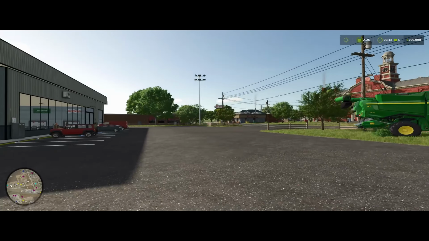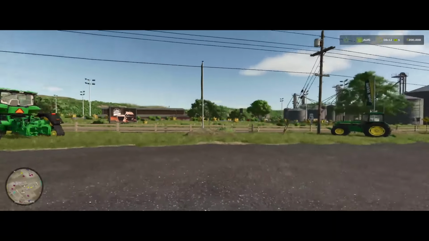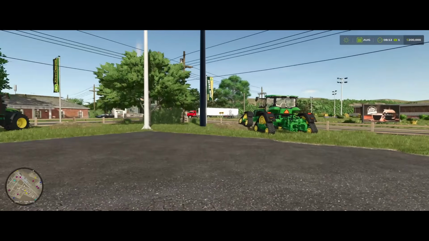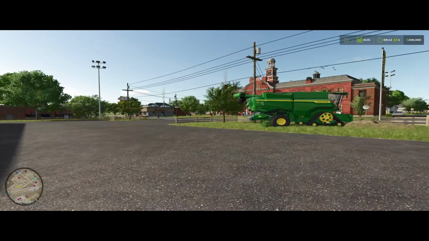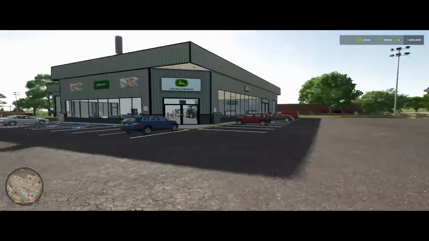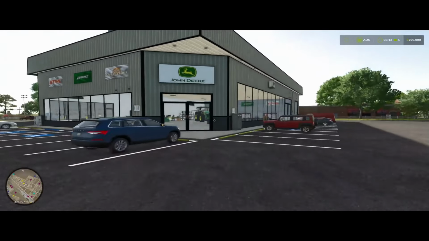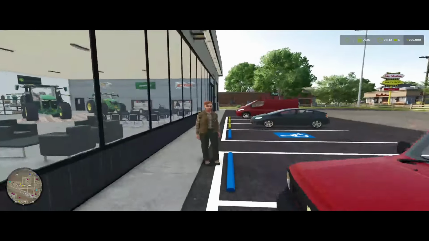So, Tim Hortons right there. Oh, cool. Basically, we're going to look at some stuff here. I think there's somewhere to have lunch here. It's just after morning time, but we want to check into some things. There's a windy somewhere. Either way, let's go to the dealership here. We're going to talk to them.